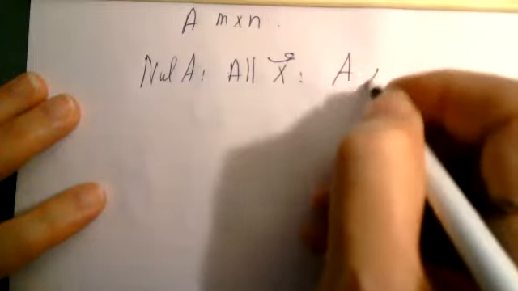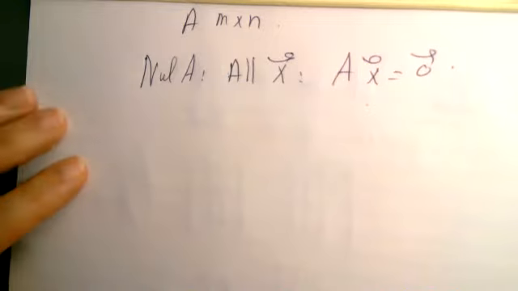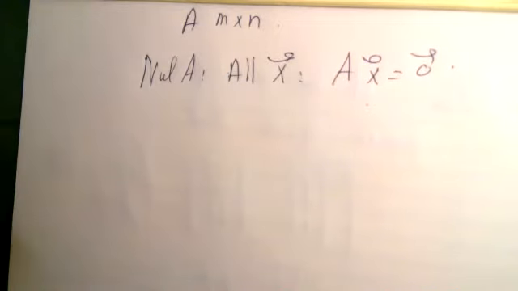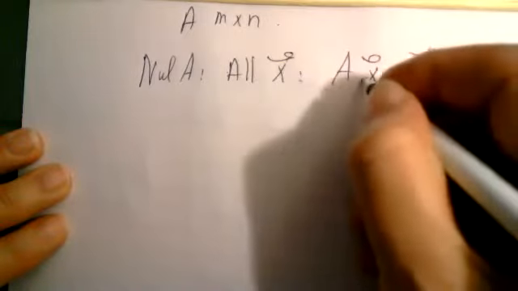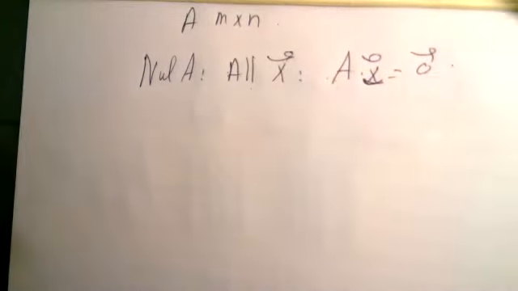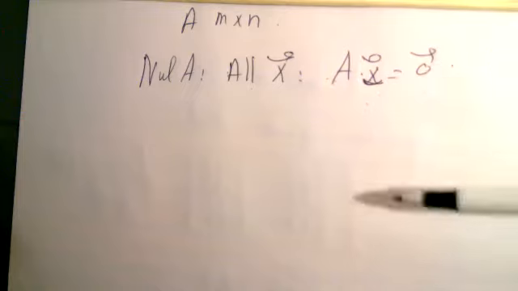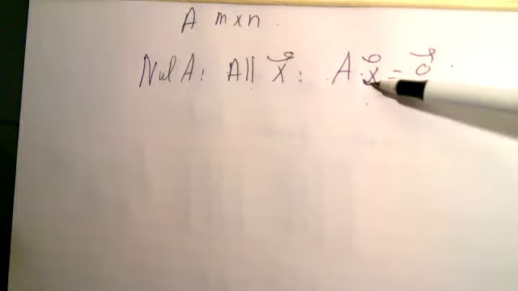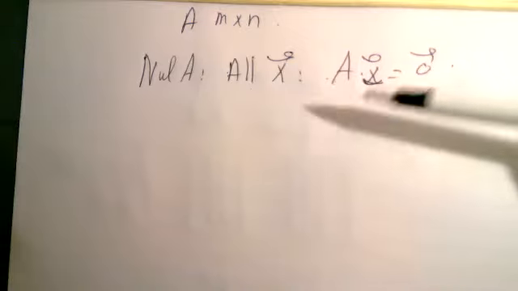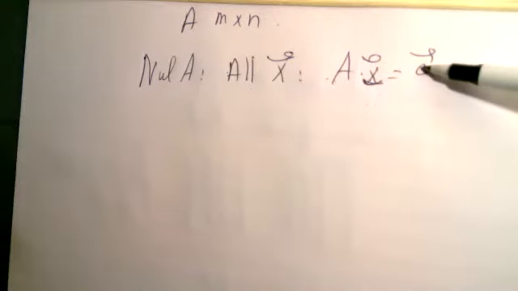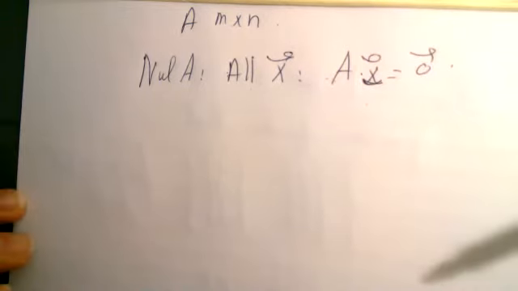The null space contains all the vectors that satisfy the equation A times that vector equal to 0. Right, exactly. All the solutions of the homogeneous system AX equal to 0. So the null space consists of all the vectors that make AX equal to 0. Last time I showed this is a subspace, meaning I convinced you that if X and Y solve the system, their sum will solve the homogeneous system. If X solves AX equal to 0, then C times X will also solve it. So that's really a subspace.